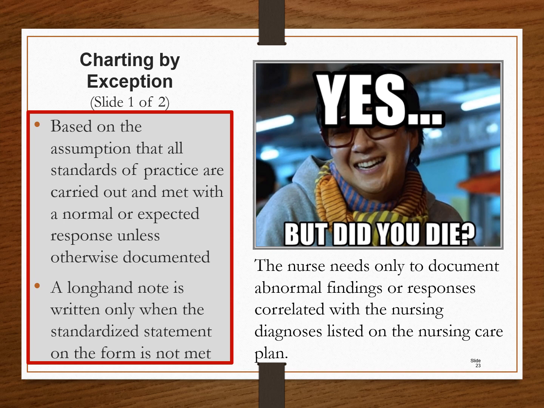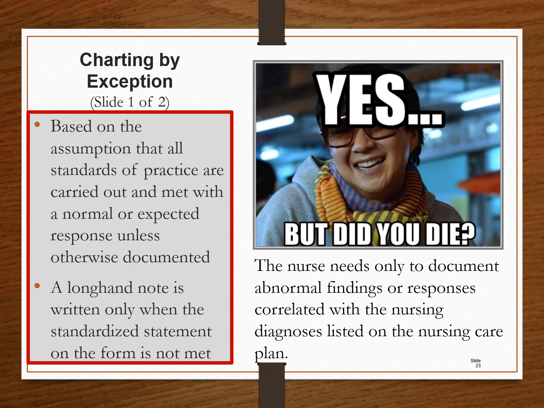But with Baptist switching over their computer systems, they went from Cerner over to Epic, which is a different electronic health record. With that change, they began charting by exception. So what that means is when you come in and the first time you see your patient, you do a head-to-toe assessment and you do a full chart. But at that point, the rest of your charting, if nothing changes, it just has a little block for no change, and you only chart things that have changed. So it made a huge difference in the amount of charting time.